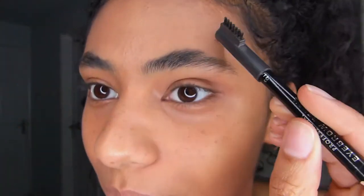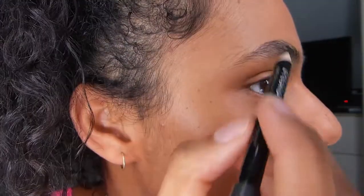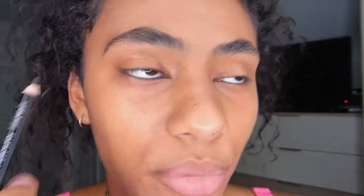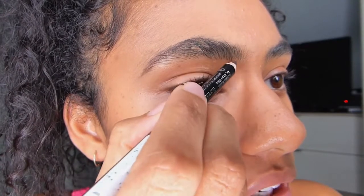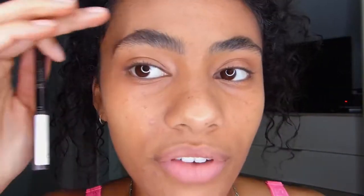I have quite good brows, except I have gaps here which just looks like I've over-plucked, but that's just the way my brows naturally fall. I'm actually using a hair growth serum on my eyebrows at the moment — I've only just started using it and I'm hoping to see some improvements, so I can give you guys a brow tutorial on this serum if it actually works. Just fill in as if there were a few extra hairs. See — I literally just did six strokes and it already looks so much better. I also like to go in just under this section of the brow to give a few extra hairs so it also looks a little bit more defined. Then brush through, brushing up and out to give a nice natural fluffy brow shape.